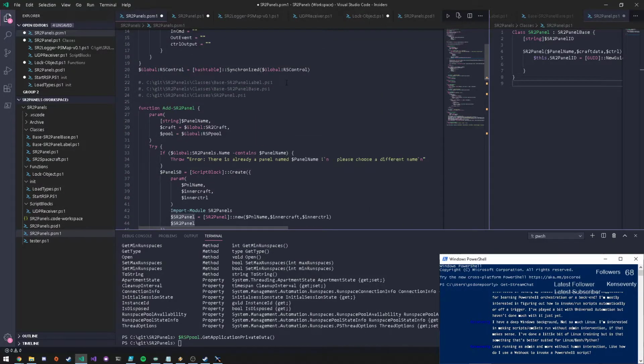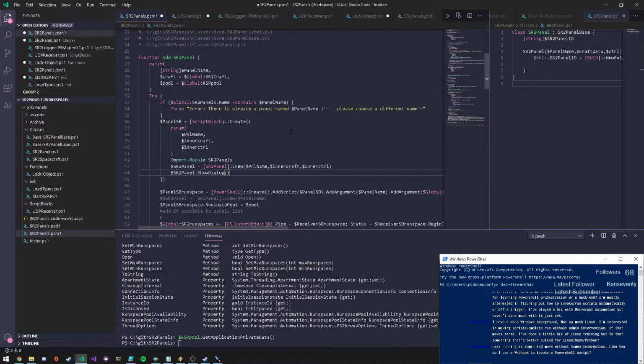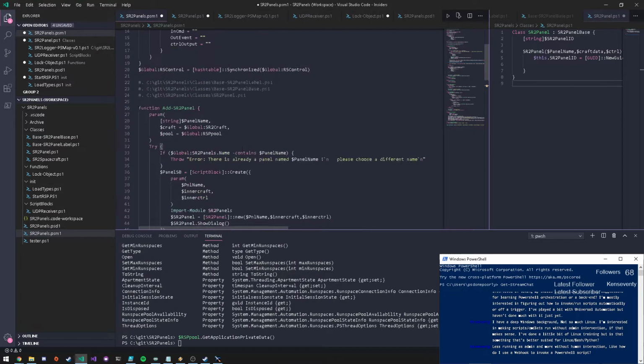How do I want to do this? So when I add the panel, I guess it should display right away. Yeah, I guess. So show dialog. Let's try that out. Okay. And then, yeah. So that's when I add.